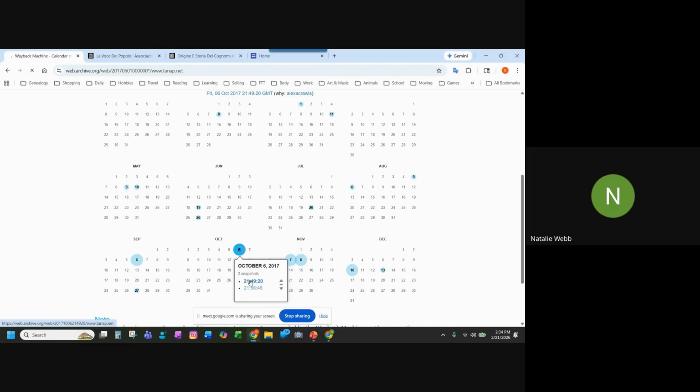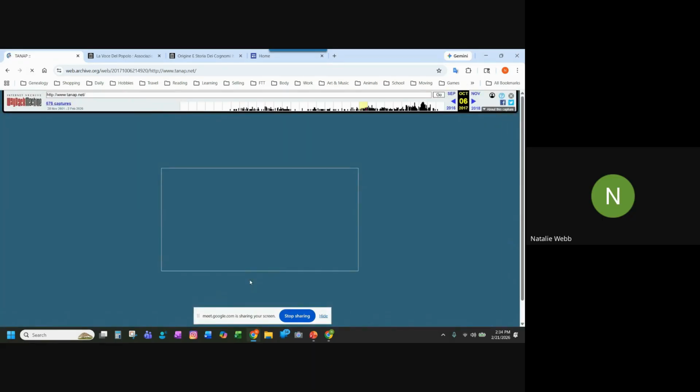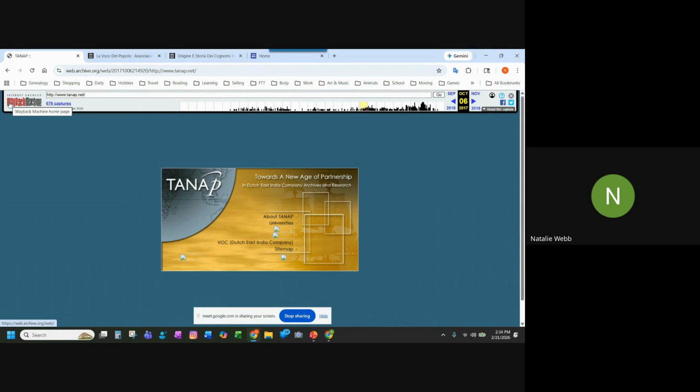Now, when you think of a website that has an archive or a database underneath it, when you're sitting at your computer, to you the website and the archive data are all one and the same, because as with Family Search, you can go on to the website and use it to search for your information. The problem with this, and Sonia, I think this is the problem you were having, is that she wasn't able to access any of the archive data. She wasn't able to do any searches.